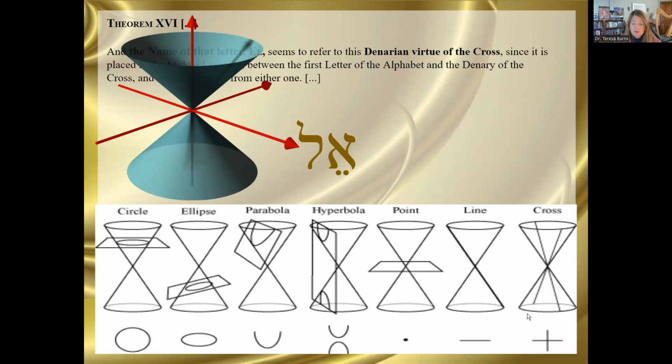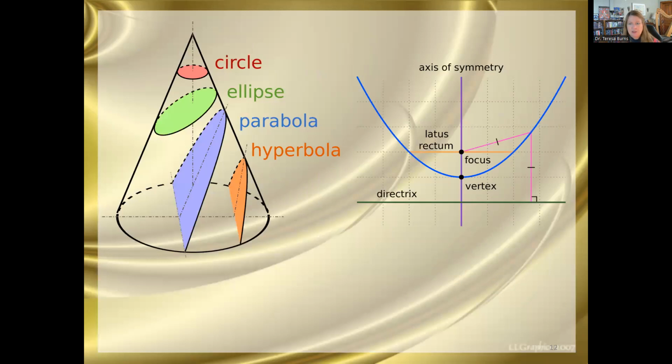It seems in 16 that he's mainly interested in these 3 where my cursor is circling, the point, line, and cross. That's, after all, what he's talking most about, the light of the cross. But he does slip in a reference to a parabola, because L is also the notation for the latus rectum of a parabola, which I'll talk about in another slide or two. That concept existed in Dee's day. It existed in ancient Greece. It comes in and is translated into Latin, and you get the variable L assigned to the latus rectum. It's a chord that's going to be parallel to the directrix. We'll see it in a minute here.